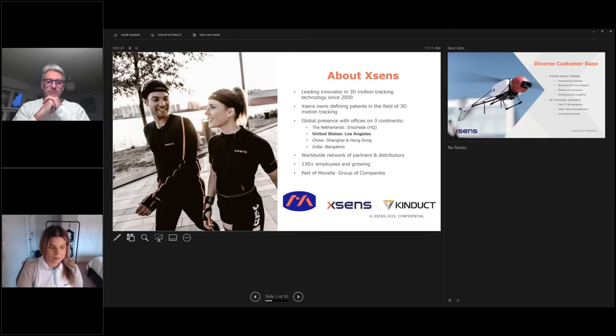Movella was formerly M-Cube, and M-Cube had two companies that they owned, which is Xsens, and then more recently Conduct. We are now fused into one company, which we call Movella. And hopefully in the near future we will be able to have fusion of the expertise of all three companies, coming out into new offerings and new technology fusions where we'll take the best out of all three. Xsens is not going anywhere. Xsens is still considered the gold standard in IMUs, and it will be Xsens powered by Movella. So this 130 plus employees is actually much bigger if we include everybody at this time.